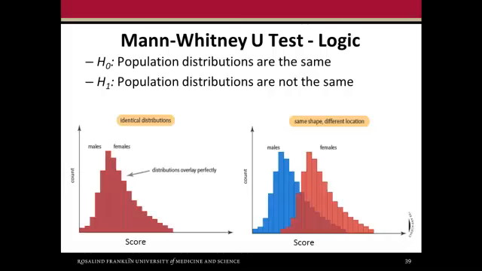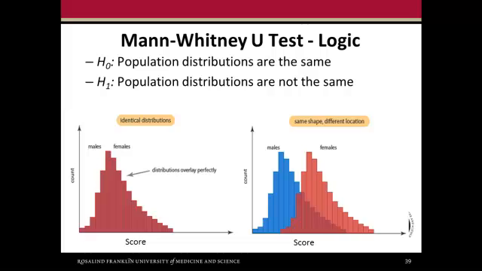So here, again, are these two distributions. What we're seeing on the right-hand side is that the females will tend to have larger ranks, and the males will tend to have lower ranks. So if we had data that looked like that on the right-hand side, we would likely reject the null hypothesis because the sum of those ranks would differ considerably, right? Because the females here have higher scores, they have higher values. So the sum of all those values will be larger than the sum of the values for the males. Of course, we'd go and look at the tables to see if it's statistically significant or not, and that's important.